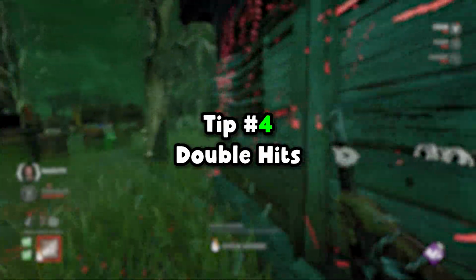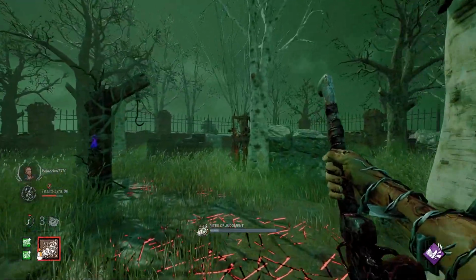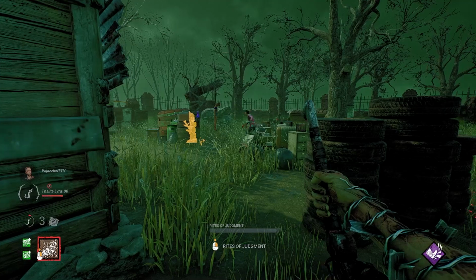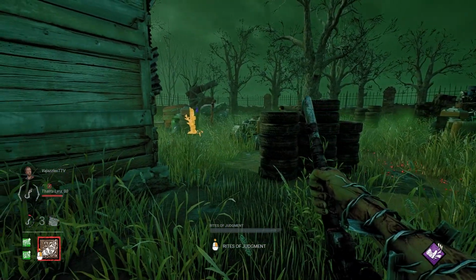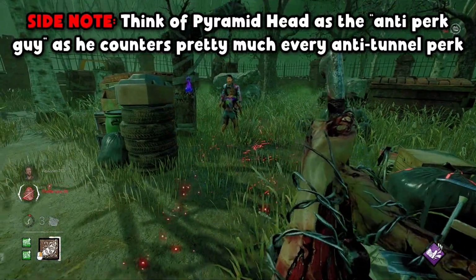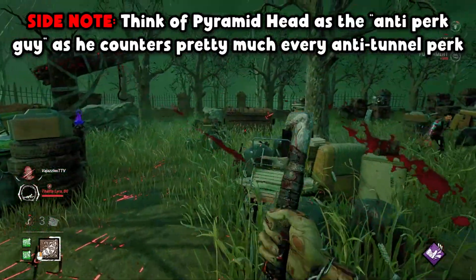Tip number 4, double hits. Pyramid Head has the ability to shoot through multiple survivors at once. And one of the main ways he takes advantage of that is by getting double hits off the cage. A big benefit to this is that you don't have to worry about DS or Off the Record. The same thing also kind of works for unhooks as well. However, in this instance, the survivor will still get the endurance off the hook. In comparison to the cage, they do not.